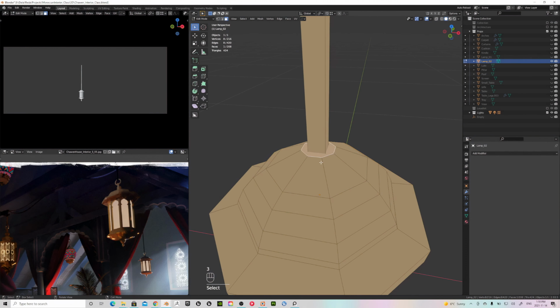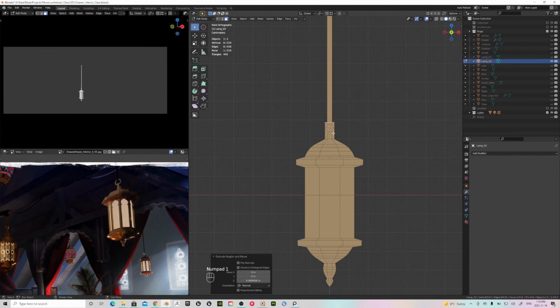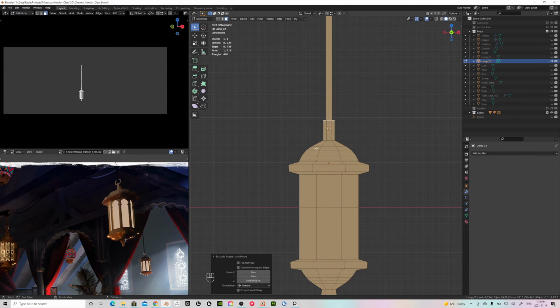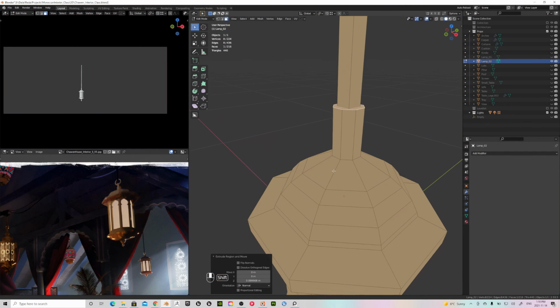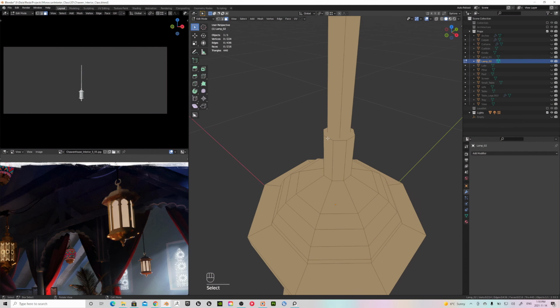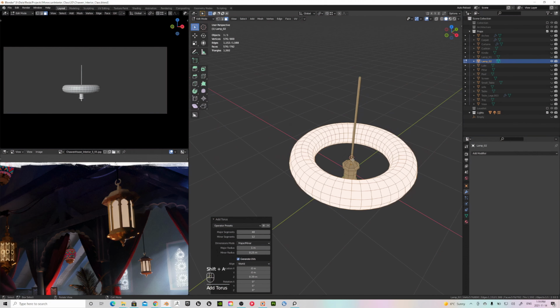We're almost there. Now select this face, extrude it, and keep it selected. Press Shift plus S and choose Cursor to Selected. Then press Shift plus A and add a torus.